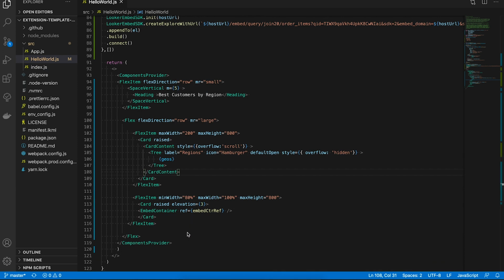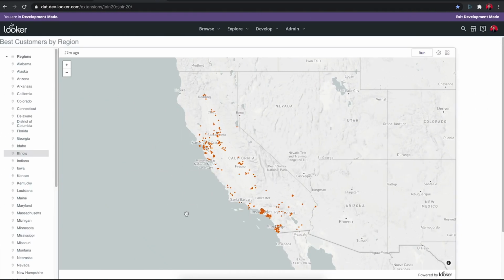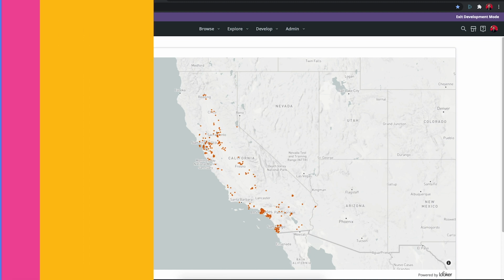You can see interactive code examples on components.looker.com if you'd like to learn a little more about how to use these. But let's flip over here and we can see how the UI is progressing. We've got our list of states from the API, and what I'd like to do next is on click, I would like to have this change what's being shown inside of the iframe. So we'll wire up a little bit of interactivity next.